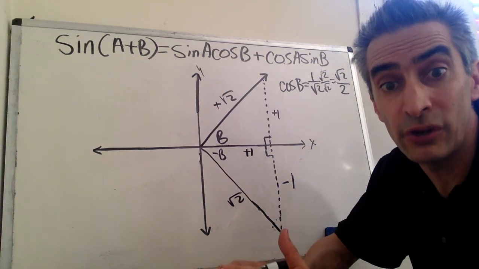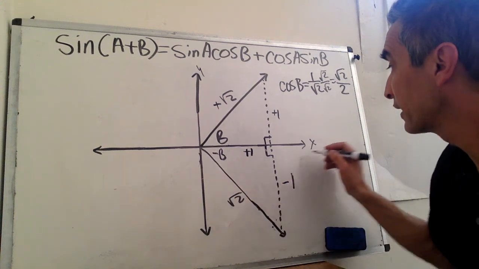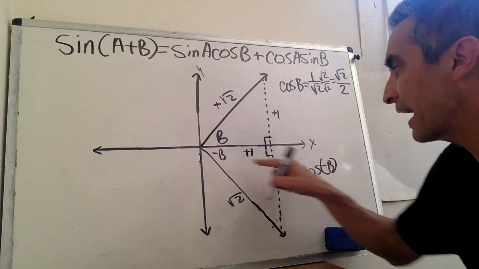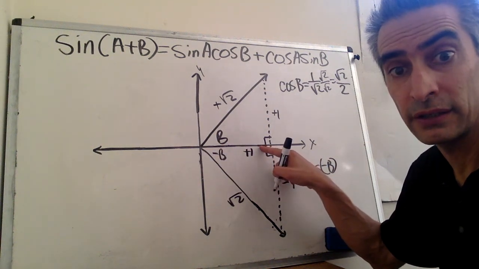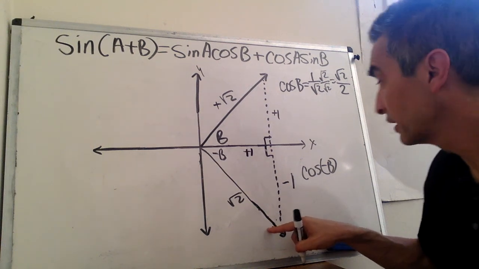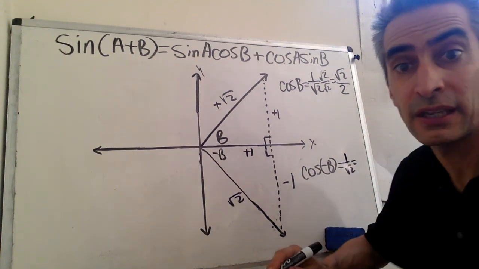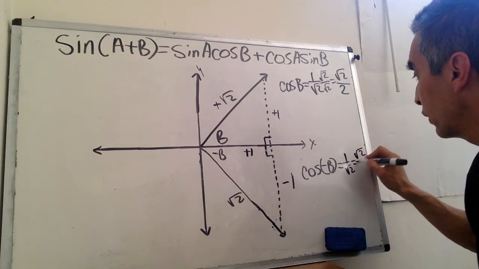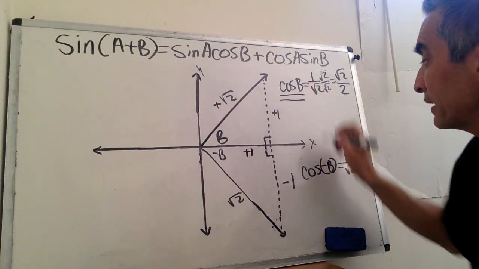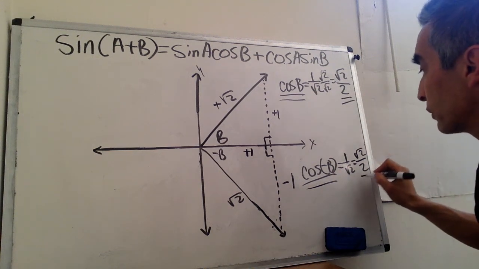Now, if we want to find the cosine of negative B, how do we figure that out? The same way, right? We take the cosine of negative B, and we say that's going to be equal to 1, here the adjacent side, over the hypotenuse, which is square root of 2. So we have 1 over square root of 2, which equals the same thing, right? Square root of 2 over 2. Therefore, we can see that the cosine of B and the cosine of negative B both equal the same value, square root of 2 over 2.